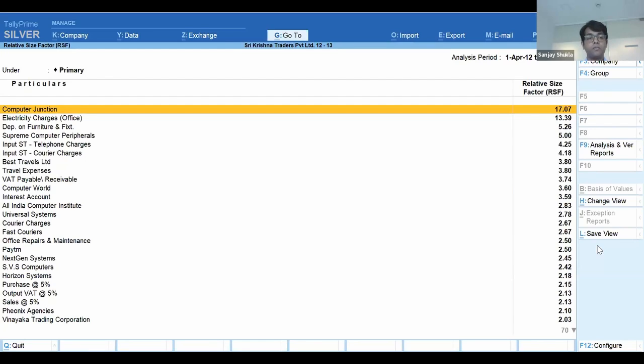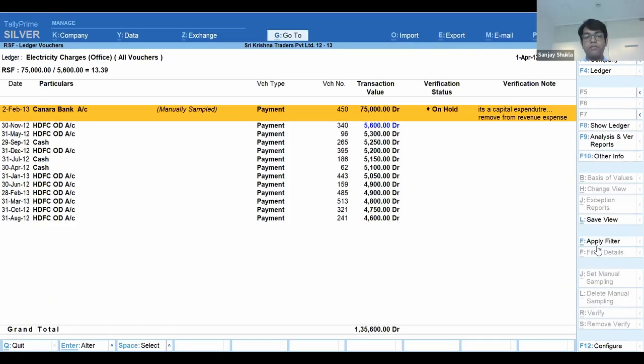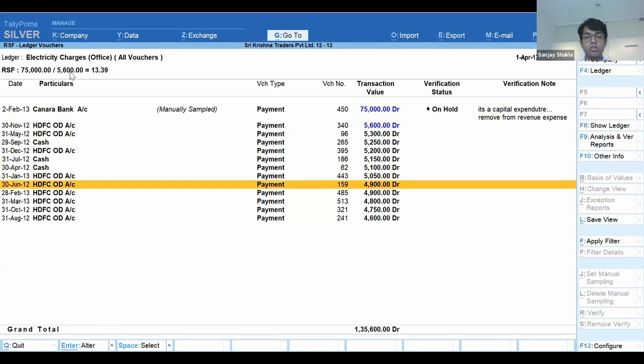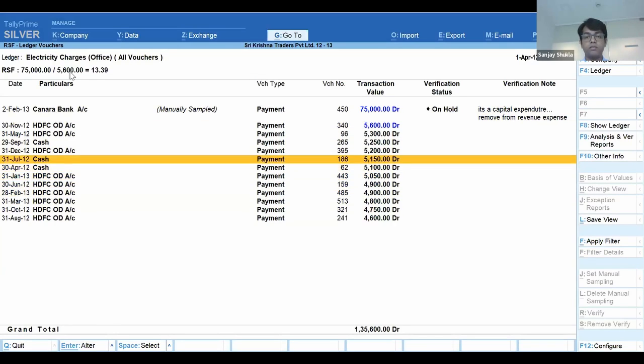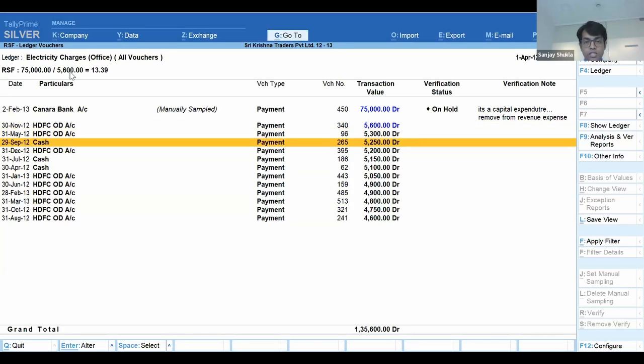So what does that mean? For example, electricity charges, it's showing me a 13.39 value. So this is the ratio of my first highest value versus my second highest value. If you see in the previous instances also, while checking the periodic payments, we found that electricity charges were debited 13 times.